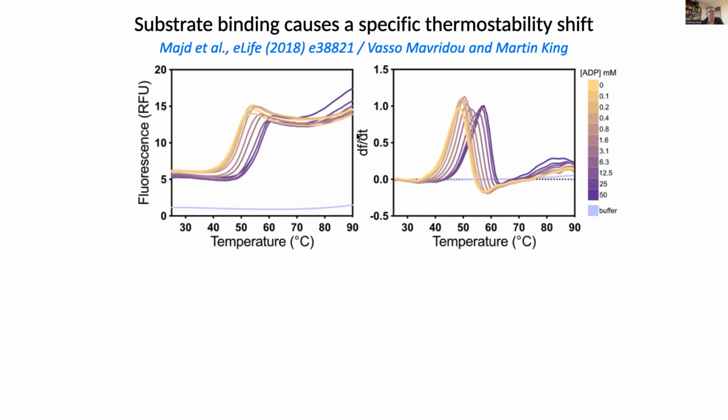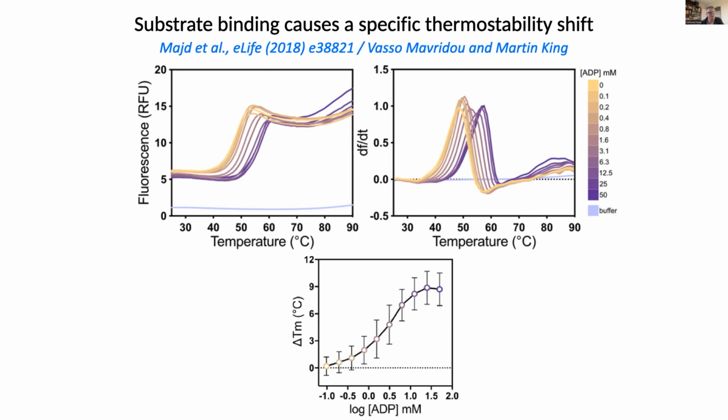And you can do actually, as Vaso has done here, a concentration dependence of the thermal stability shift. And you see that if you increase the concentration, you'll see an ever increasing shift. And you can express it in another way here, where we show the shift, the delta Tm, against the concentration of the substrate. And you see that you get an increase with increasing concentration till it hits a plateau. And at that point, you can't actually rescue the population anymore. The temperature now is too high to resist any unfolding, no matter how much substrate you have there.